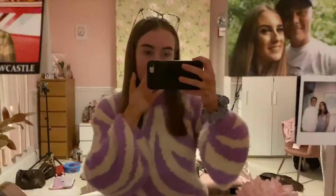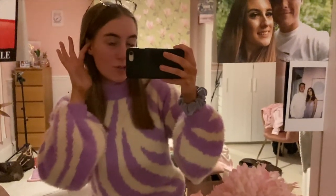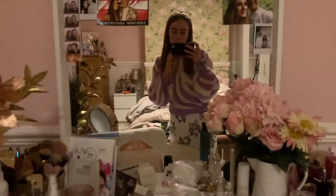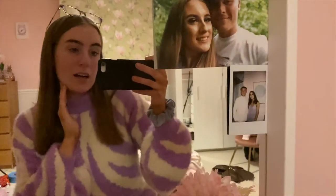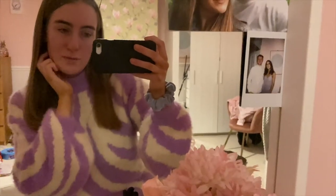My sister got me this also. On Christmas Day, you know how I got my phone screen repaired? Well, I dropped my phone on a wooden hard floor and the phone screen has actually cracked. It still works — the phone is fine, it's just all cracked. So when I look at the camera on the phone, it's all cracked, which is great. Anyway, I'm not going to bother putting any makeup on for the video because who really has the effort? I'm just going to get this video filmed and then I'm going to relax and chill for the evening.